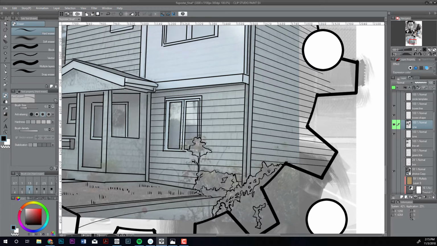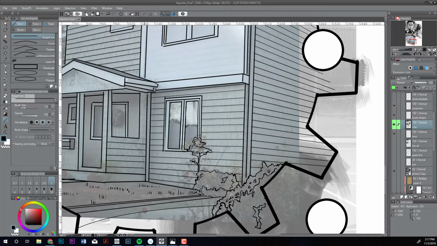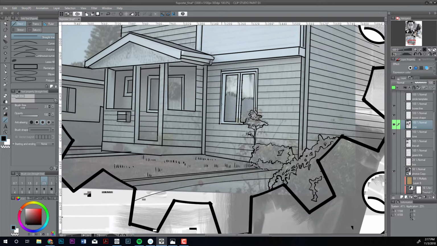But the important thing is making decisions on where to put the marks. You know, where should we use curved lines? Where should we use straight lines? Where are the edges? Because in the photo reference, sometimes it's not very clear. And how do we simplify things? Because photos are so complex, we're obviously not going to go in and draw every leaf.